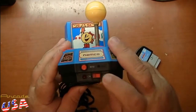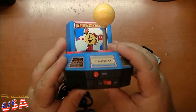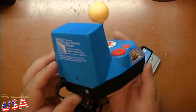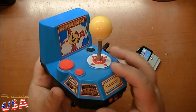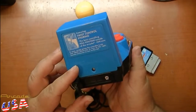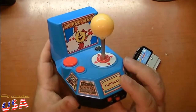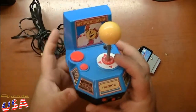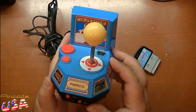We have our on-off. We have our menu button, power LED. We have a master reset. Another cool thing that this particular plug-and-play does is it does retain high scores. That's pretty cool. Pretty awesome. It does run on four AA batteries behind this door right here. So let's power this thing up and take a look at the main game menu and just look at some of the arcade games on here.